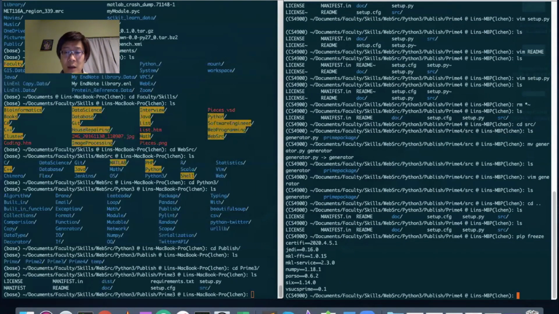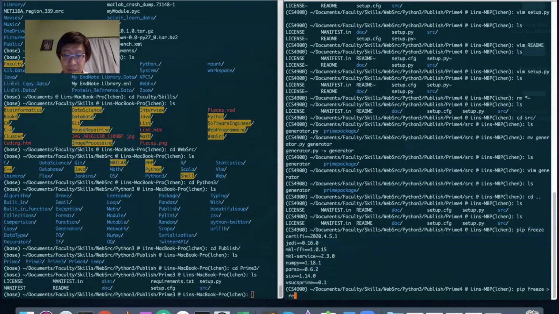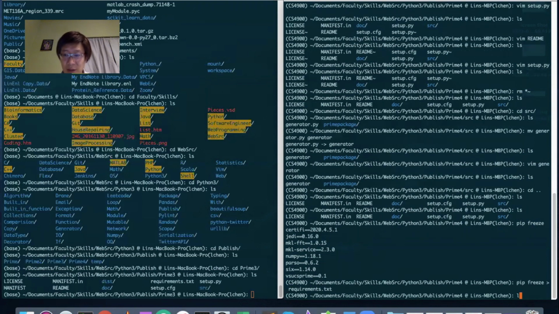Once we have done everything, before we publish this code, we use pip freeze to check what dependencies we have installed, and we use this command to output all those dependency modules into this requirements.txt file.